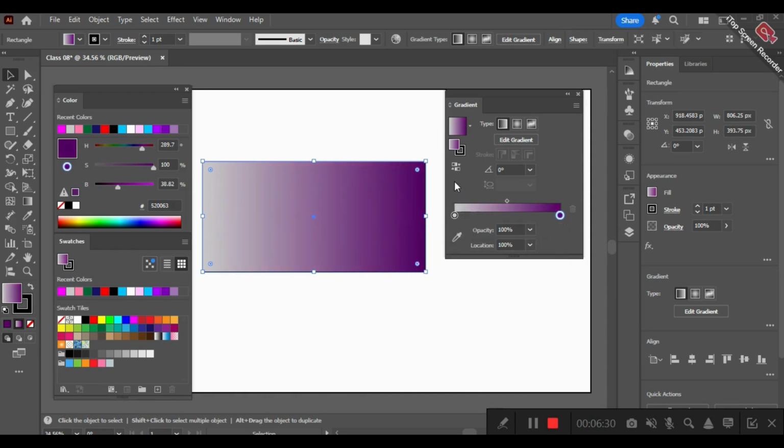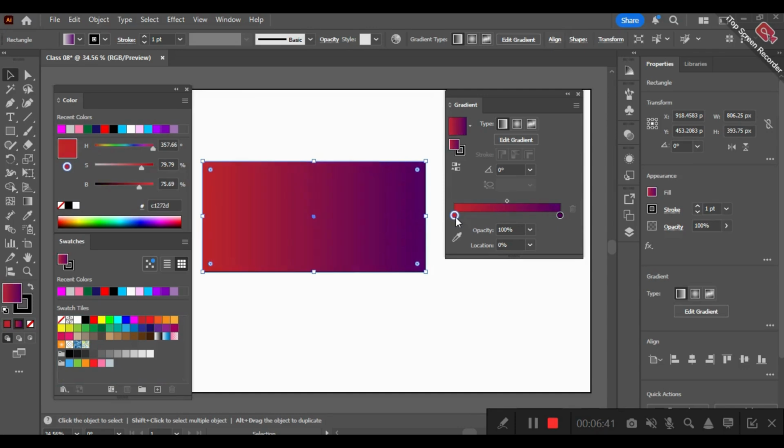And the other way you can use is that you can drop the colors. For example, if I take this color right here, red, you can drop it as well, like this. And you can add another swatch so that you can add some more detail. Like if I add the pink color to it. And then maybe this one.